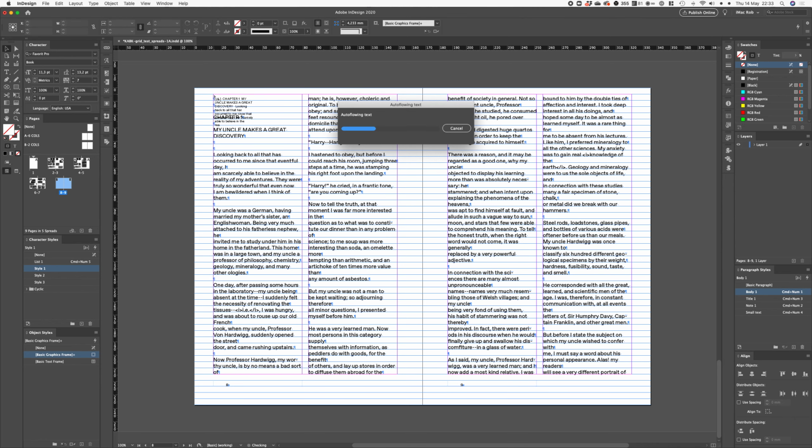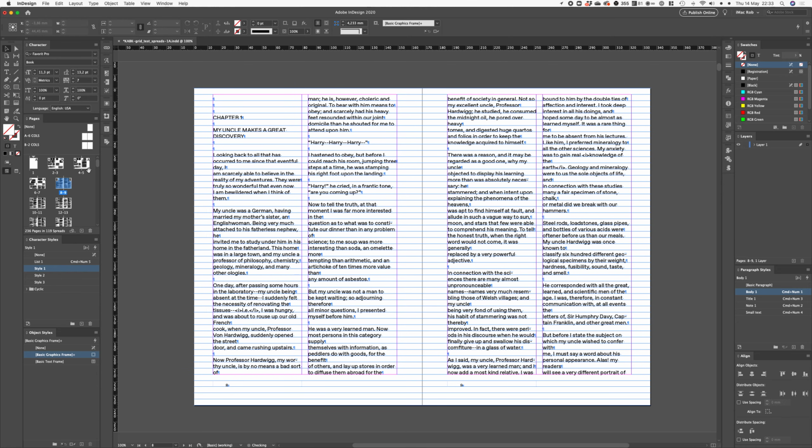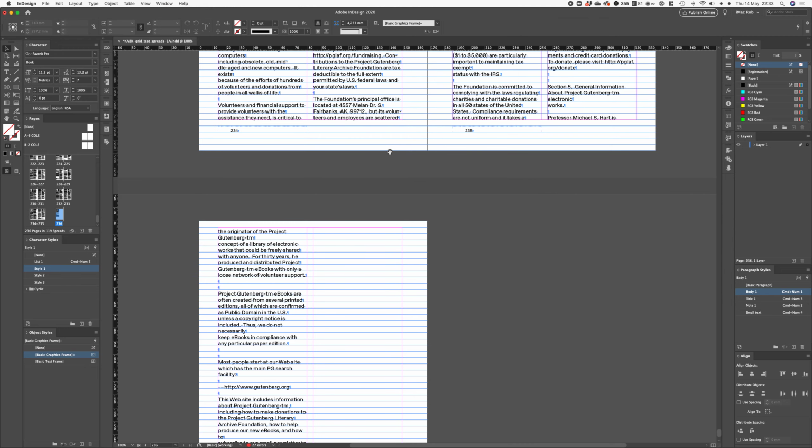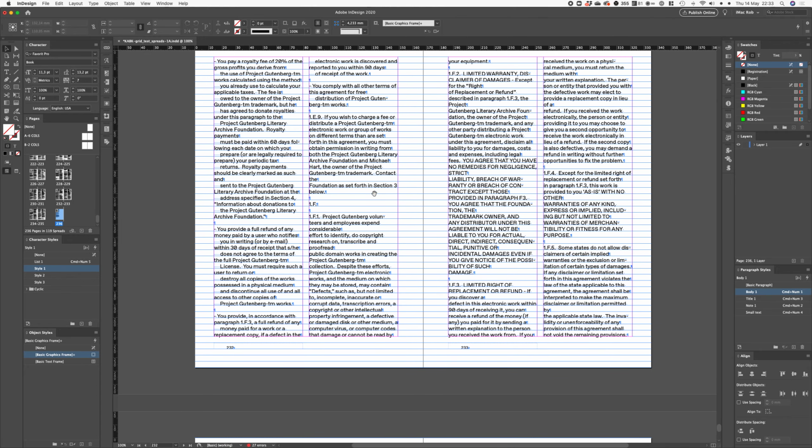And now you see that it's auto-flowing the entire text. And what InDesign will do right now is load the entire text until the end of the text. So it will add pages automatically until the end of the text. And as you can see, in this case, that is about, this is page 236. I think I started on page 9. So that is a lot of pages. And it's one connected text frame.